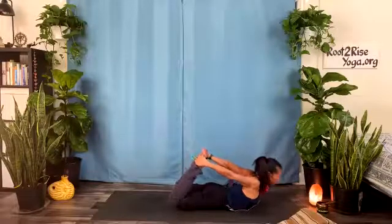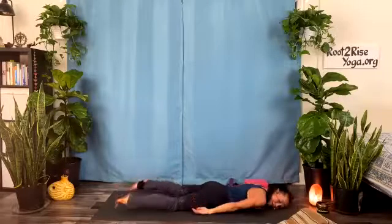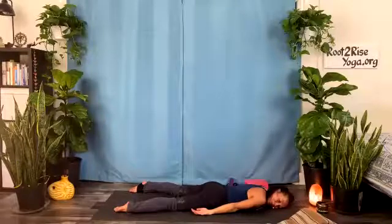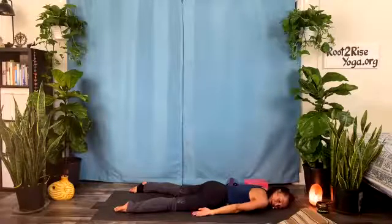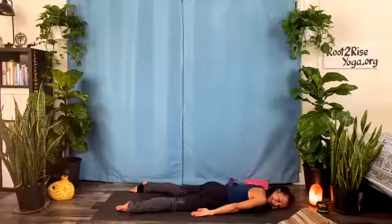When you're finished with bow or Dhanurasana or locust, rest one side of your head to the ground or on a pillow made out of your forearms. And just take 3 deep abdominal breaths, perhaps exhaling through your mouth to release some heat.